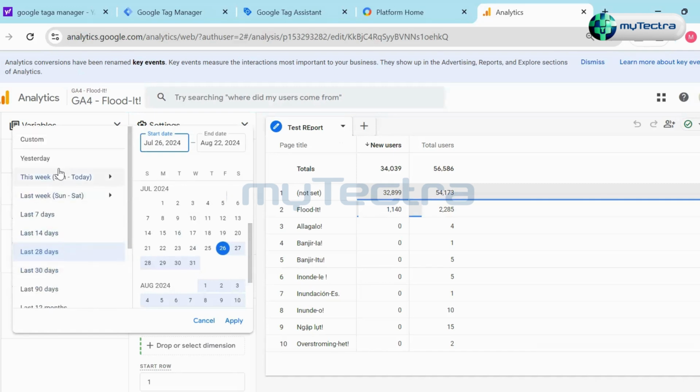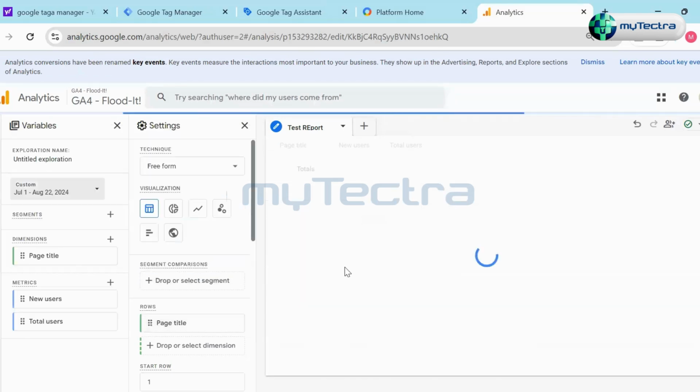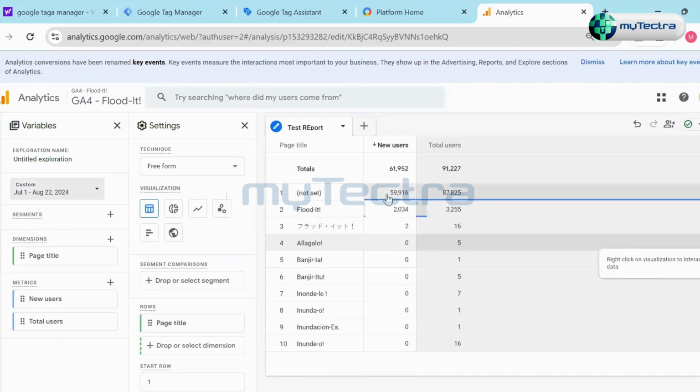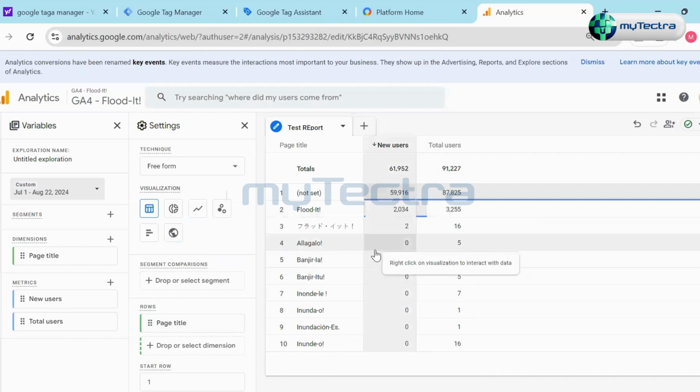You can also create a custom report if you want to see last year's performance. I'll say June, Jan. Right?